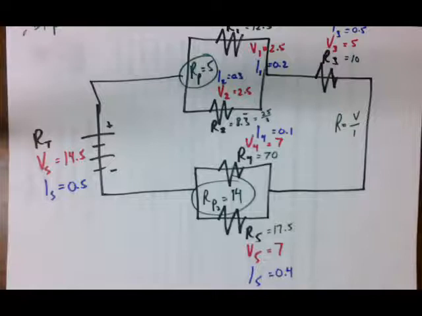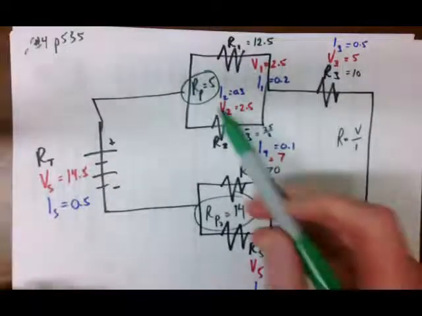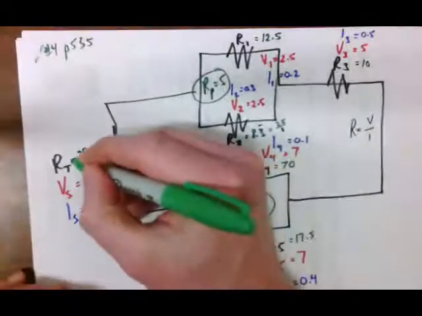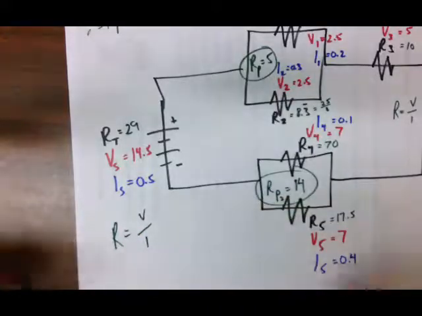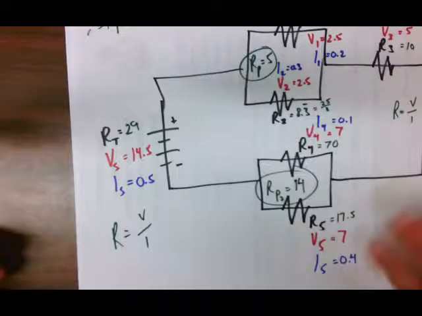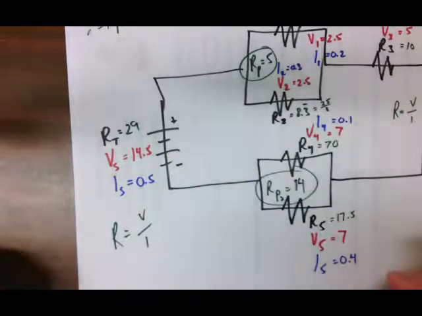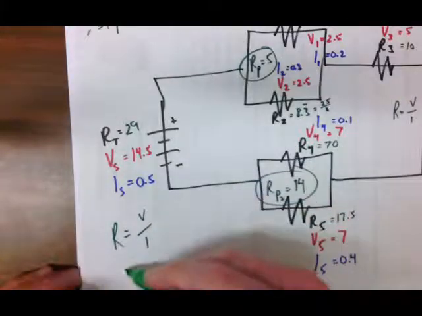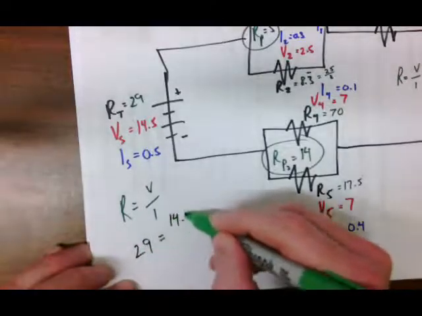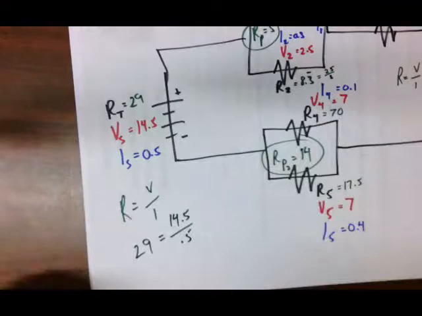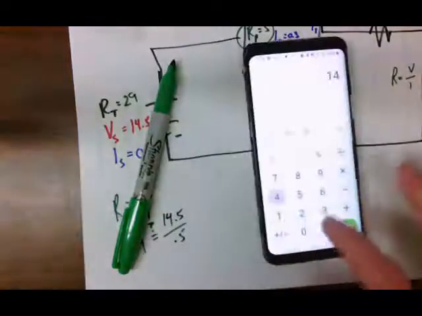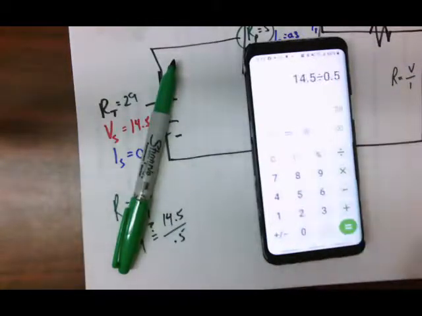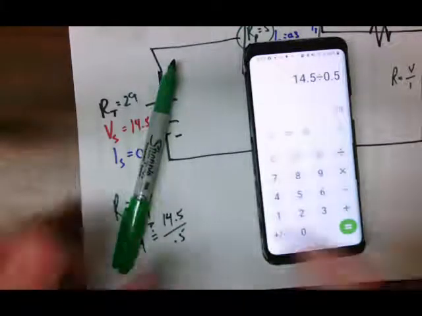Now the thing is, done all this work, I'm going to add this up. So it's 5 and 10, so that's 15. 15 and 14 is 29. If these three don't have the R equals V over I relationship, then I've screwed up somewhere. And I really hope I didn't. 29. This actually doesn't look good. Oh, I think it is good. So that's 29 equals 14.5 over 0.5. Does it? Well, 14.5 divided by 0.5. Phew. I really didn't think it was going to work. I thought I did something wrong.